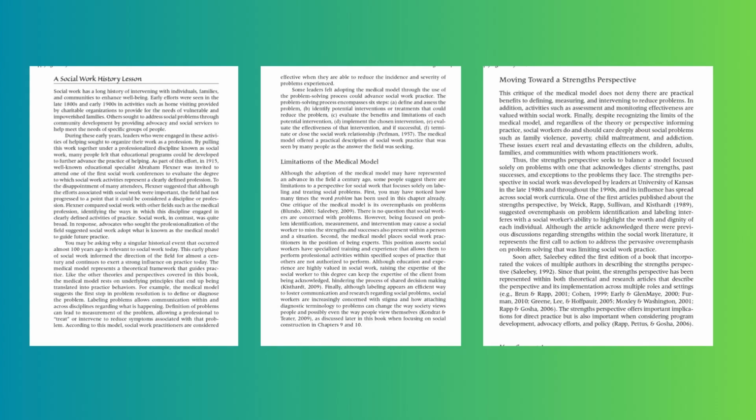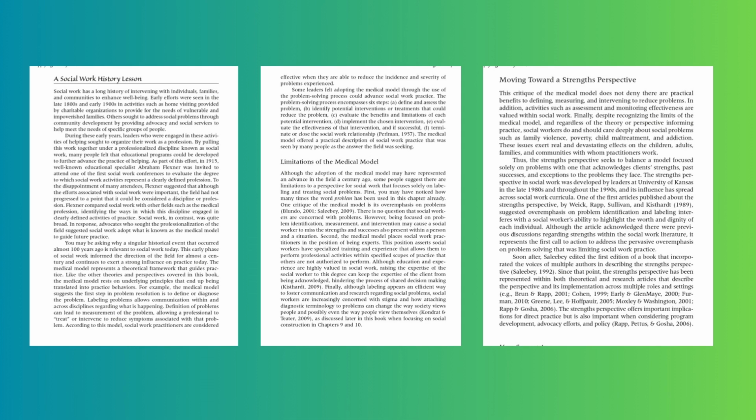Let's go back to some of the history of social work now. Social work has a long history of intervening with individuals, families, and communities to enhance well being. Early efforts were seen in the late 1800s and early 1900s in activities such as home visiting provided by charitable organizations to provide for the needs of vulnerable and impoverished families. Others sought to address social problems through community development by providing advocacy and social services to help meet the needs of specific groups of people.